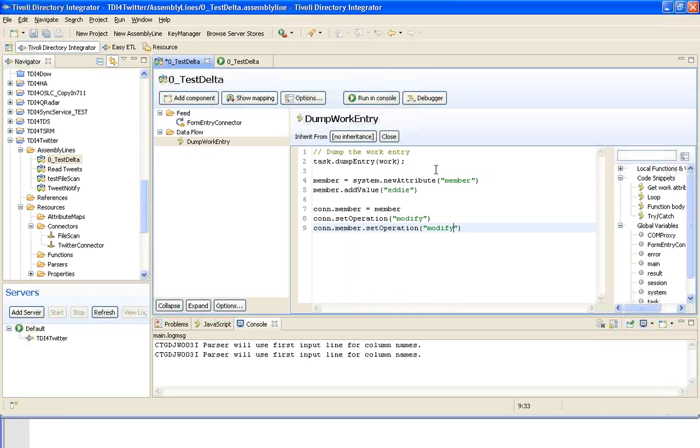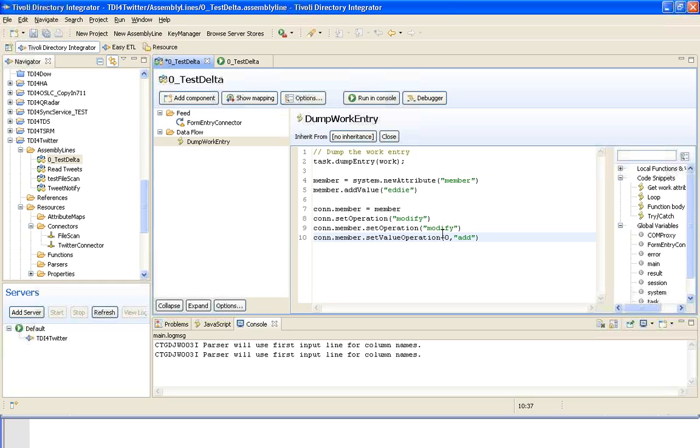And that tells update mode to look at the values, because the values will be tagged as add or delete. And then we can say con.member.set value operation. And we only have one value. We only add one value here, and that was Eddie. And that will be index 0. And that one's going to be add. So by just doing this first, when she then got to the update, it knew to only add that value to what was already there.